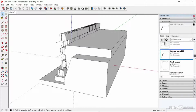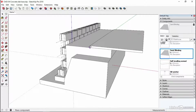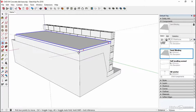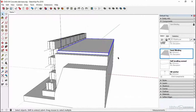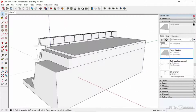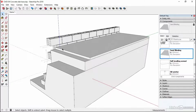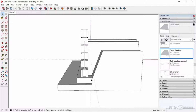So if we come down to the S's, we are looking for sand blinding, and we'll just drop this into this back corner. Okay, so it's about 2 inches, 50 mil of sand blinding, and that's our prepared piece for the slab. So very simple. All the bits and pieces are created. As you can see, there's nothing too exciting about any of these. Just a simple shape following the difference between this earth and the wall.